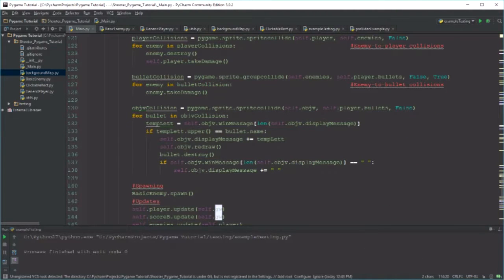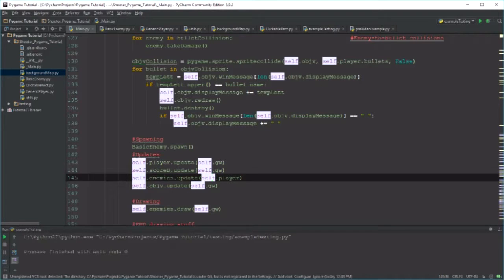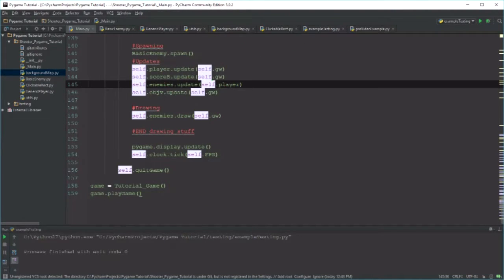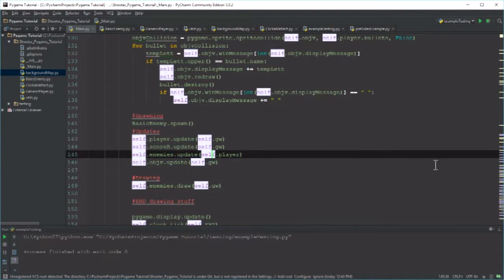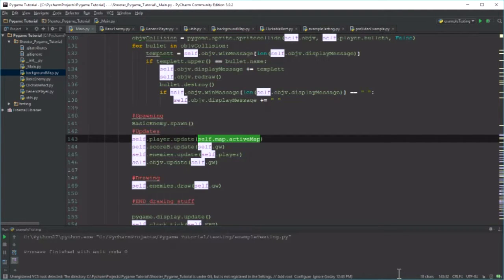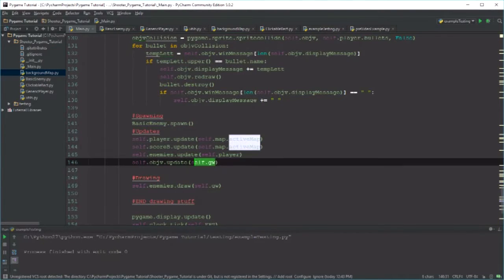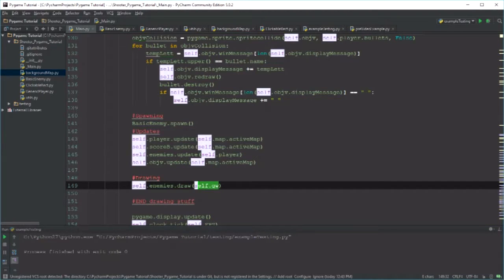So let's see. Where do we do any drawing? I'm just looking for stuff where we mostly pass through. Like, for example, all these updates, we pass in the game window for everything. So I'm just going to make sure that we don't draw it elsewhere. Yeah, I think this should be okay. I don't really see us drawing to the screen other places. So instead of saying game window, we're going to say self.map.activeMap. And this is the thing we're now going to be drawing to, because this is the new surface we want our game to be taking place on. So I'm just going to take a copy of this and put it everywhere that it says self.gameWindow instead. That way we draw onto the map.